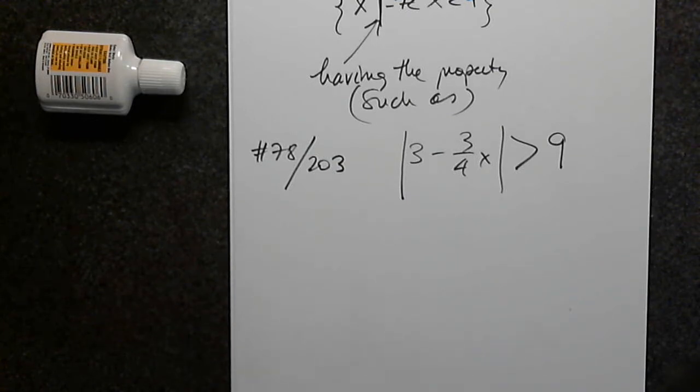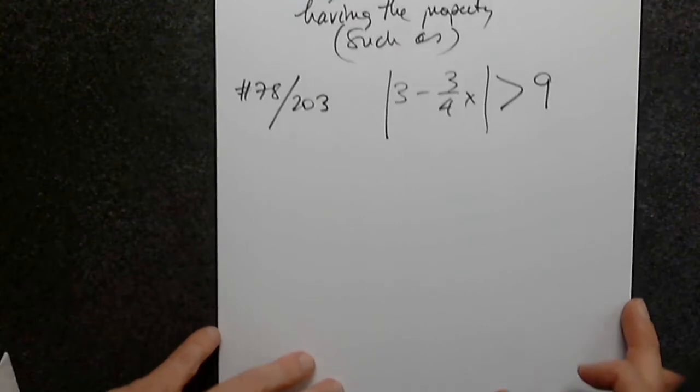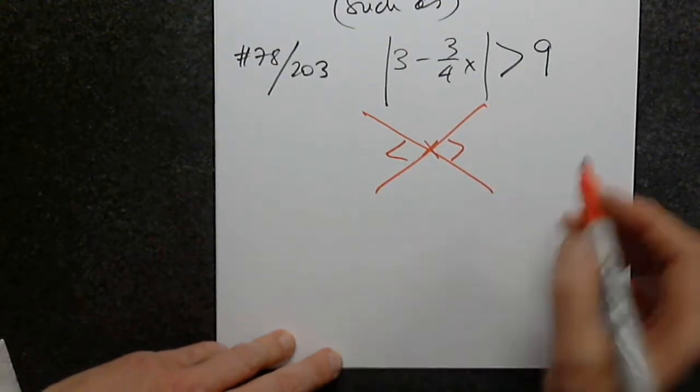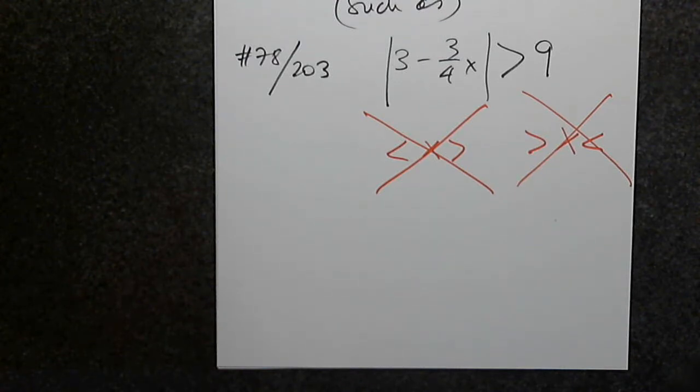Awesome. Now remember, this is the more difficult of the two. Why? Because in this case, I have no choice but to separate them. There is no other way. Please do not ever write something like this. This is unacceptable. If they are compound inequalities, they can be this or this. This, unacceptable. So please remember that.